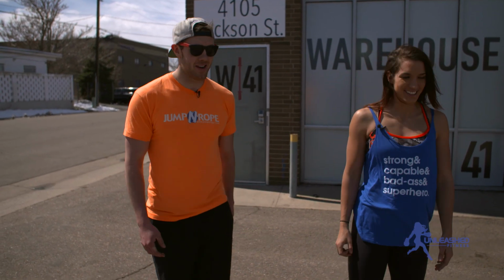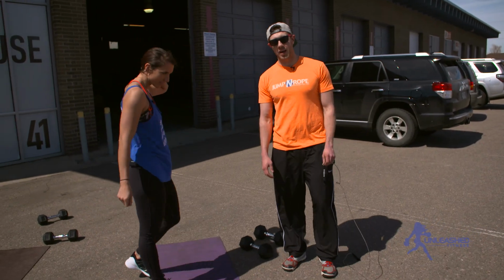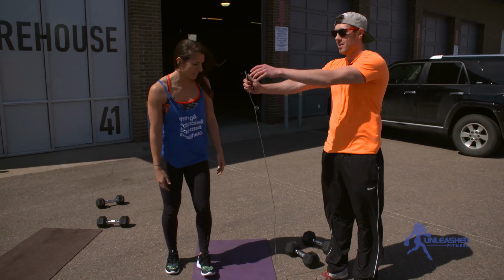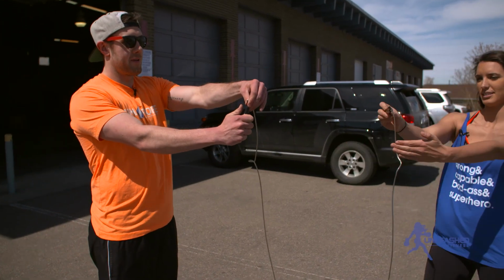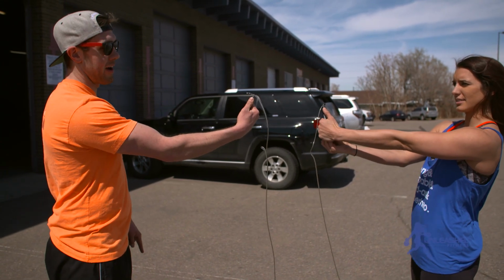All right, so I'm gonna grab my rope, which is over here. Let's talk about how you're supposed to hold onto your handle. I put my hand out like I'm gonna shake your hand. I put my handle in there. Okay, use the other side. So we're gonna shake each other's hand. The handle's up. I then want to put my thumb at the very top. It's not on the spindle, but right underneath.